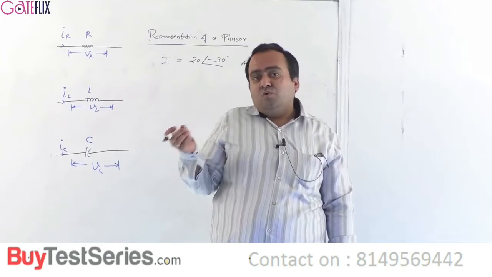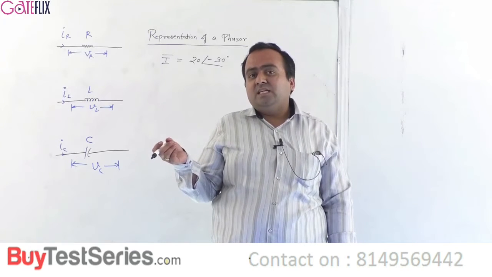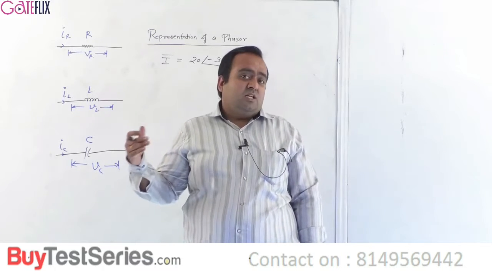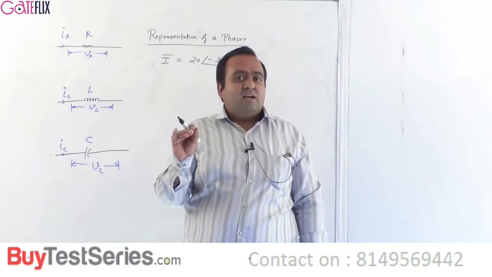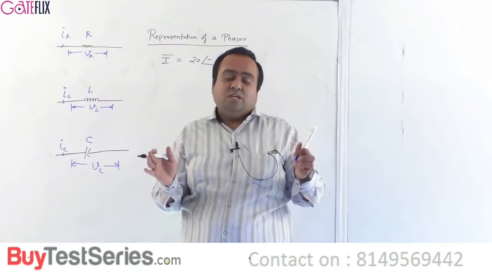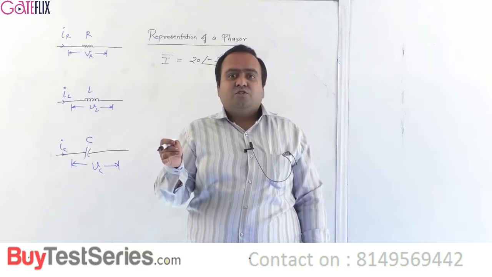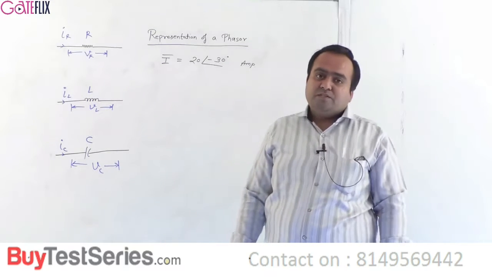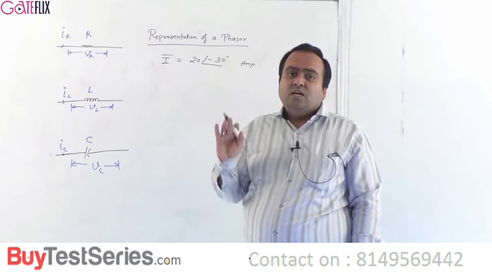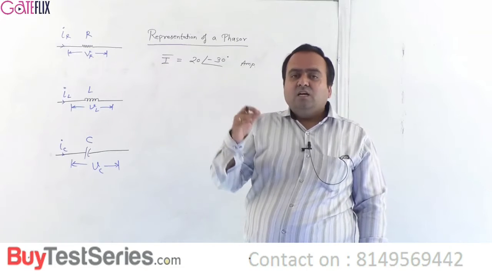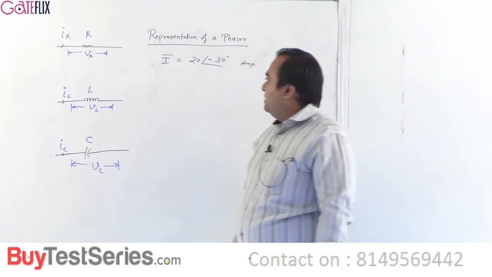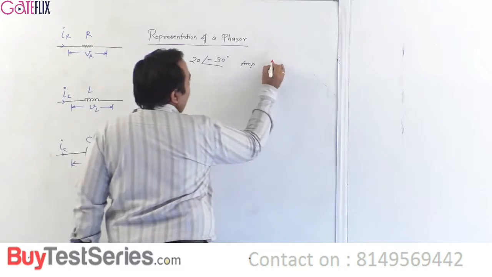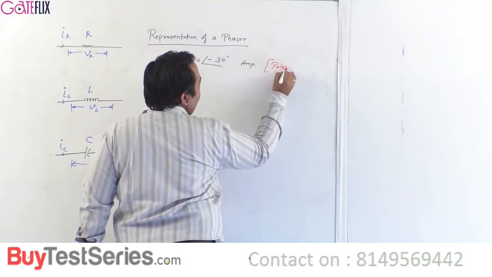Whatever might be the reference phasor, it has to be chosen. Like we have to choose a reference node while we are doing the DC analysis or this AC analysis. So reference node has to be chosen always, but in sinusoidal analysis you must know where your reference lies, and you must know what is the reference phasor. These two things have to be defined. The reference node is to be defined always whether AC or DC analysis, and in AC analysis we must always specify what is the reference phasor, and with respect to that reference phasor we indicate all the other phasors. So this is the general representation that we choose, and it is called the polar form of phasor representation.